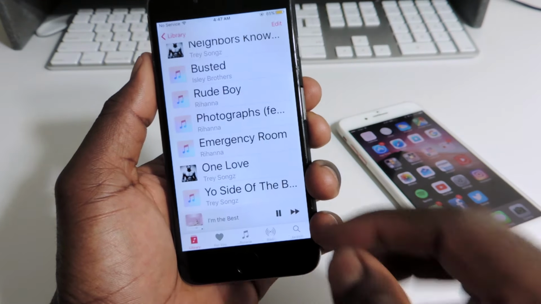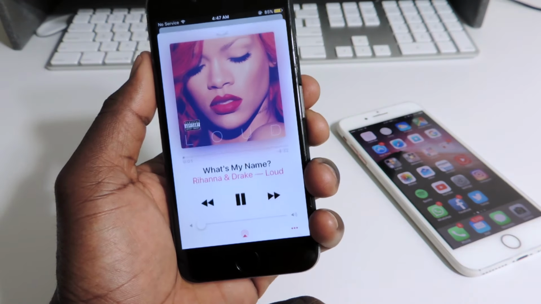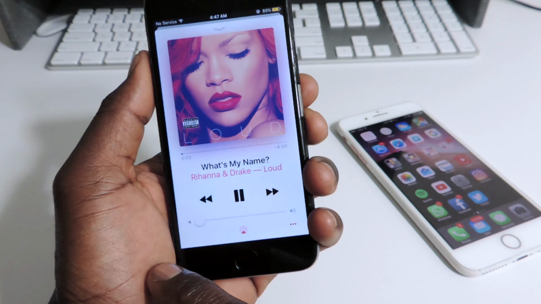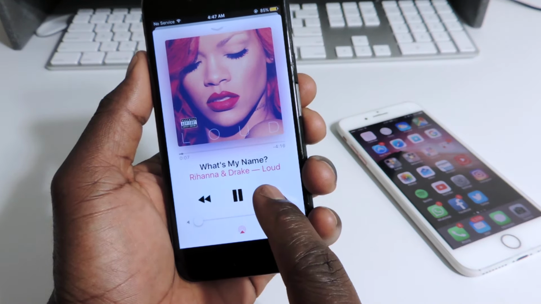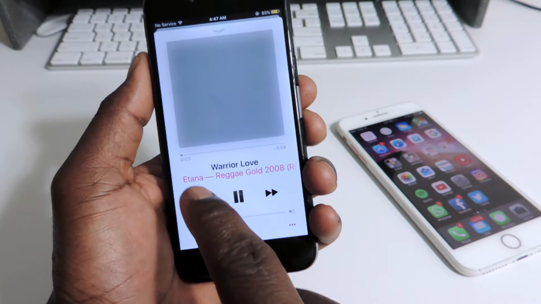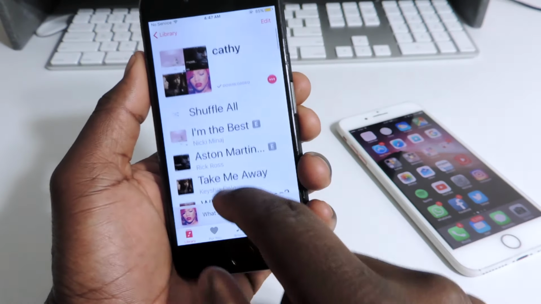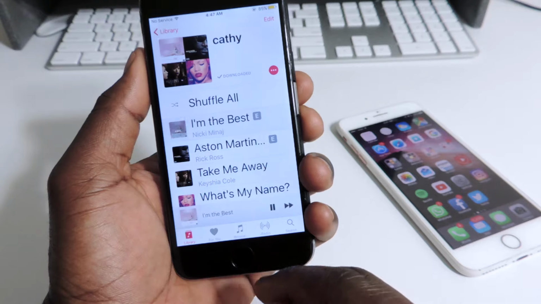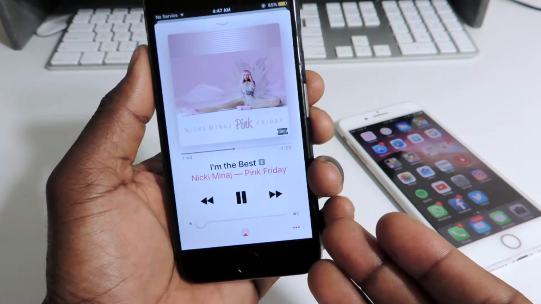See that? So whatever song you're listening to, it remembers where you were when you stopped listening to it and starts right there. So if I go to Rihanna, see, I just came from Nicki Minaj, and I'm gonna skip this at like 8 seconds. So if I go back to Nicki Minaj up here, it starts right where I left off.